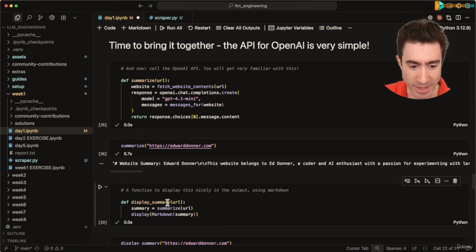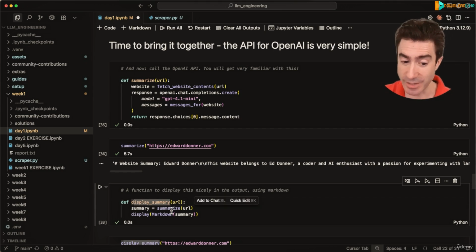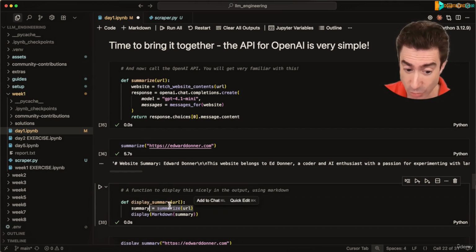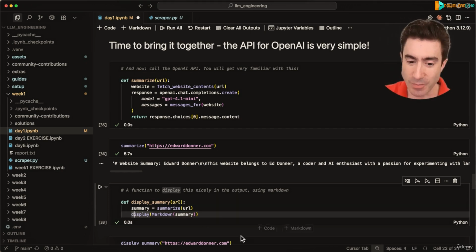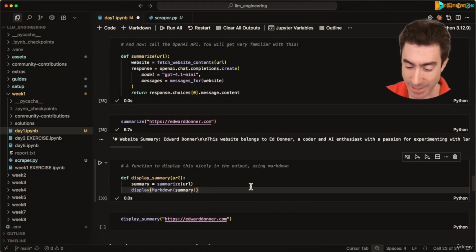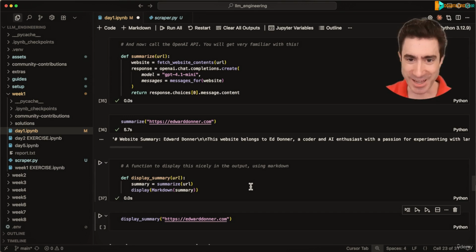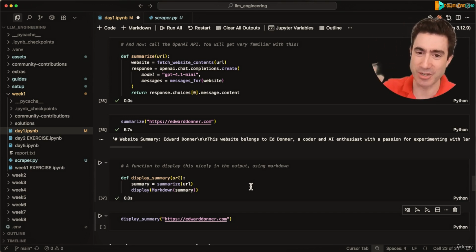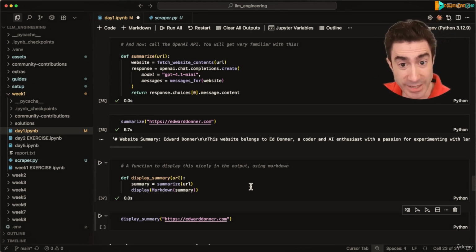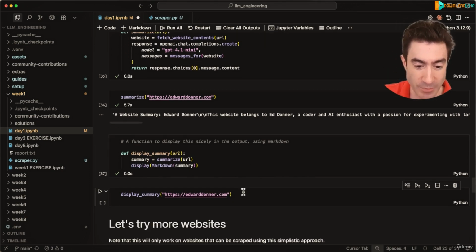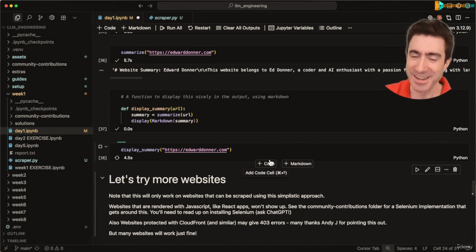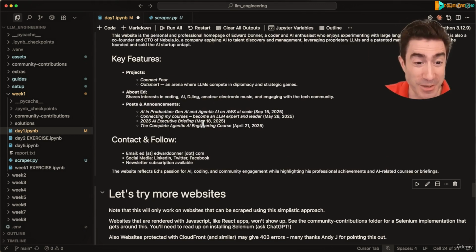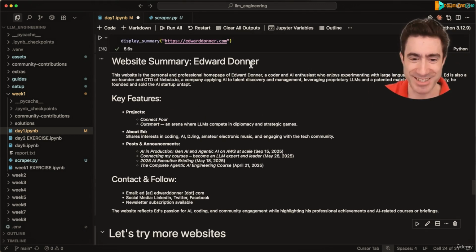And we can fix that quickly by making another function called display_summary. It will call summarize with the given URL. And then it will use this utility display_markdown, which is a nice way to show markdown elegantly inside one of these labs. So if I run this, then once again, it's building the system message, the user message, packaging them up, calling the chat completions API. And with what comes back, I have to actually run display_summary for my website. Now it's actually doing that, making a system prompt and a user message, sending it off. And what comes back, bam, is this website summary.